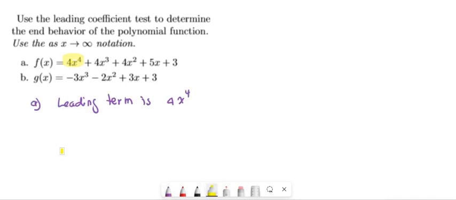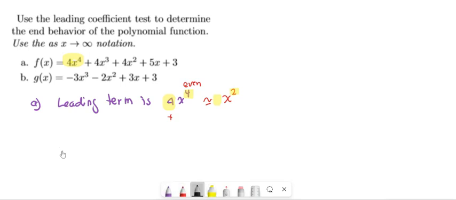Here we need to know the coefficient sign, and obviously here it is a positive sign, and whether the highest exponent, which is 4, is even or odd, and obviously here it is even. Therefore this function will have similar end behaviors as x squared. As you notice, 2 is even and the coefficient is positive as well, right?